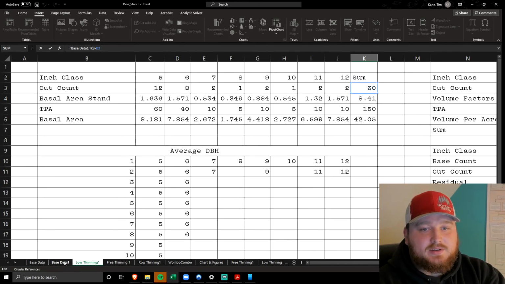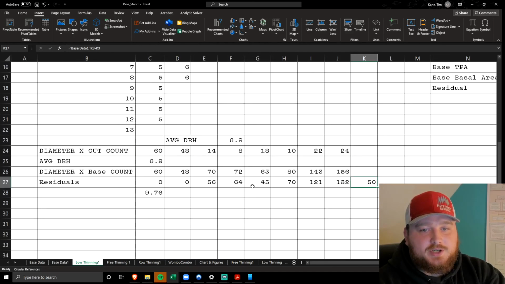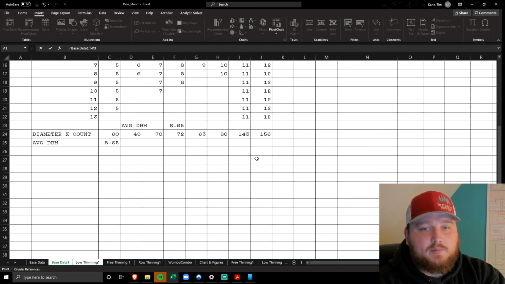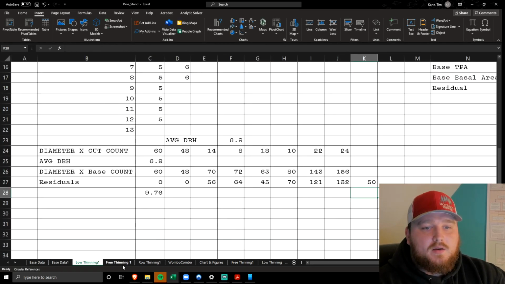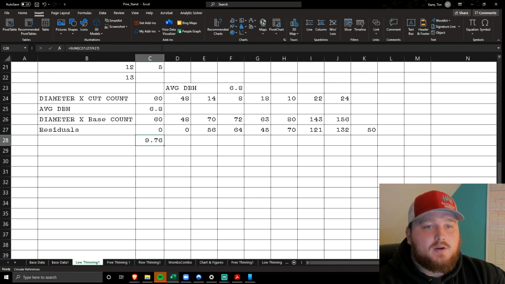So what that means is it's a formula that works on multiple sheets, essentially. So I've the value for K3 here. If we look back at base data here, we can see K3, 80, right? And we're subtracting that from K3 here, 30, right?